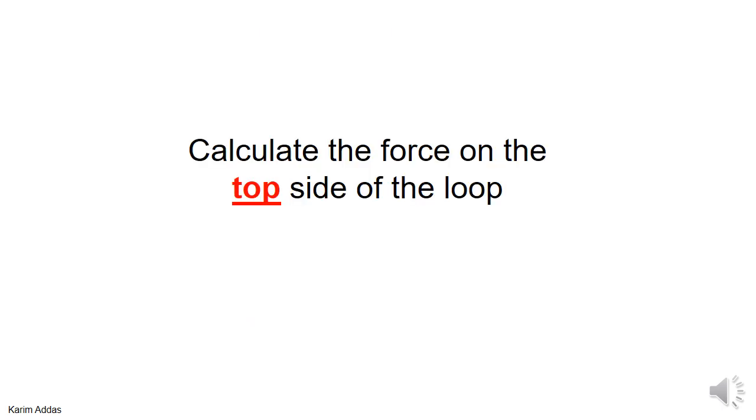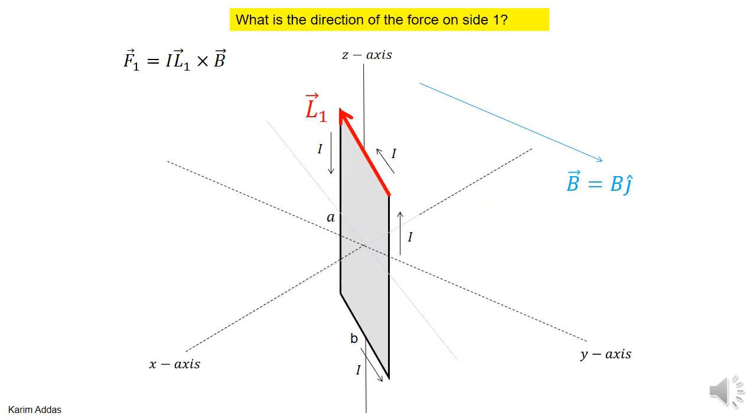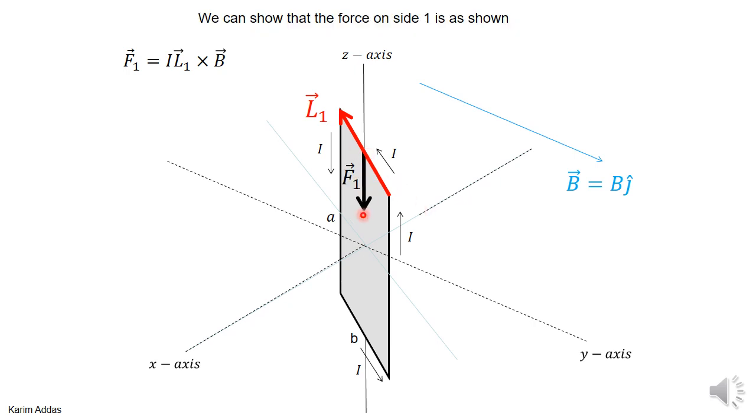So let's calculate first the force on the top side of the loop. The force, you get it by I L cross B. L1 is the vector from the beginning of the part of the wire you want to discuss to the end part of the wire you want to discuss. So the L1 vector points from here to here for the top side, and you get L1 crossed into B. This needs a bit of imagination to get the cross products. If you try to make a model in front of you, an XYZ axis model, you can see that L1 cross B is downwards. It's pointing down in the minus Z direction.